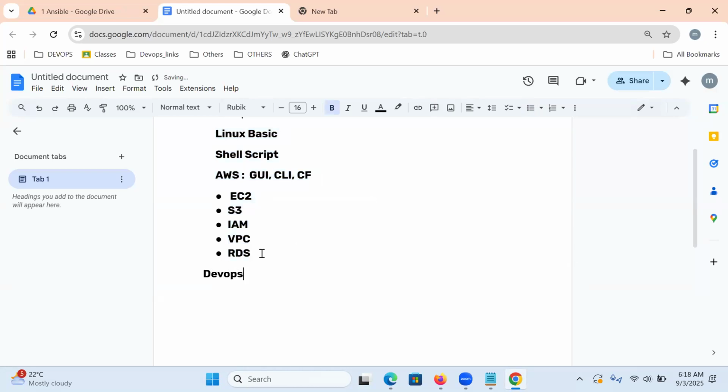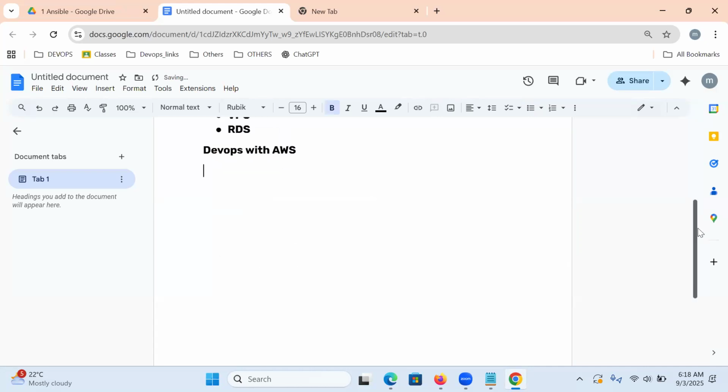Then in DevOps with AWS, we're going to be discussing three major modules: Ansible, Docker, Kubernetes.